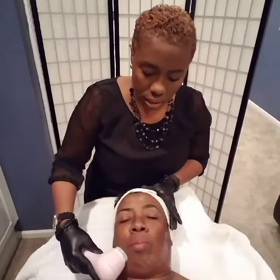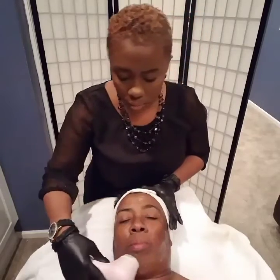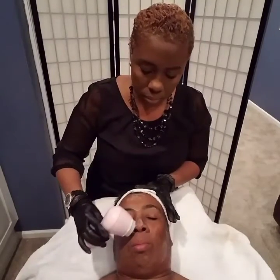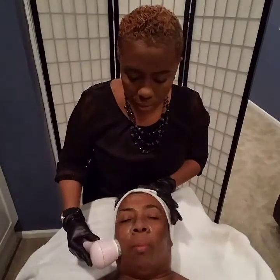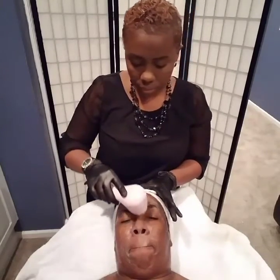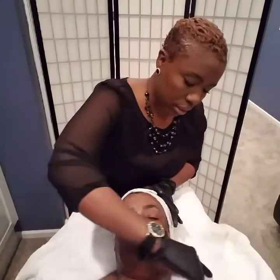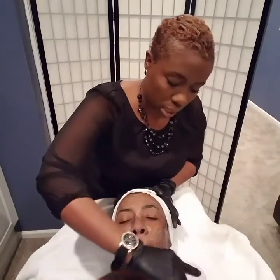When you're using a Clarisonic or a rotary cleanser brush, you don't have to push down on the skin — the machine does all the work for you, so you kind of just work it along. Tuck your lips in for me. This has a very soft lather, nothing that's going to be too aggressive on her skin. You don't want to aggravate it too much right before a microdermabrasion.